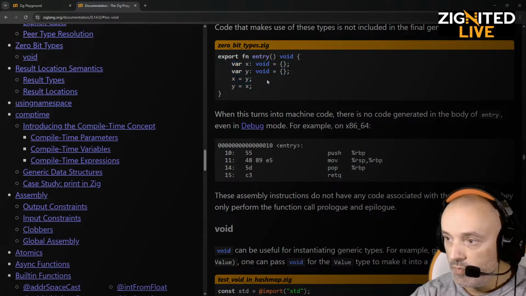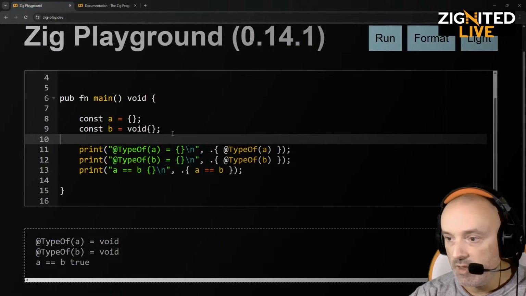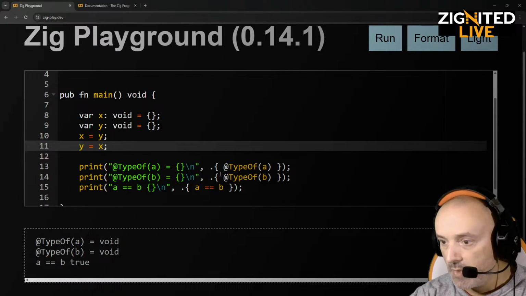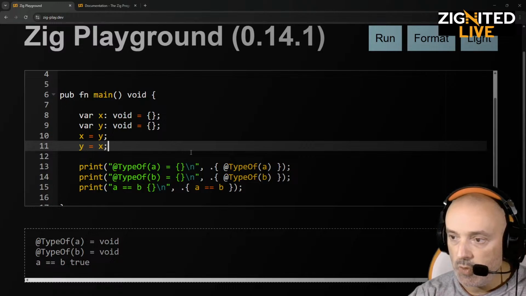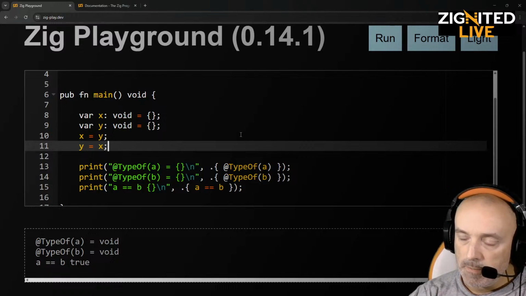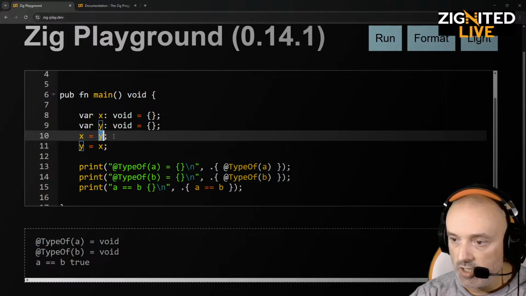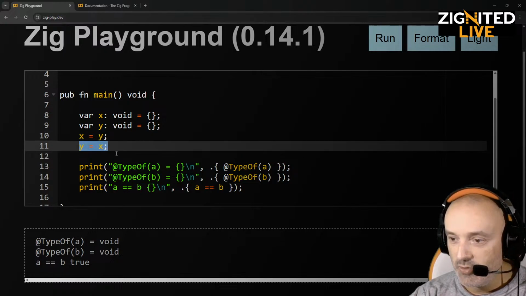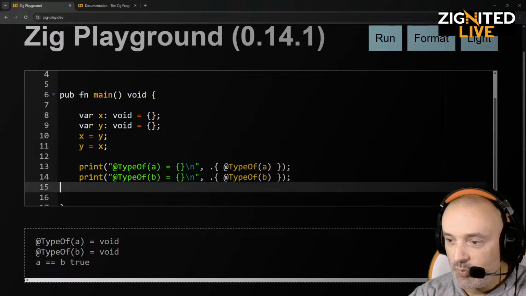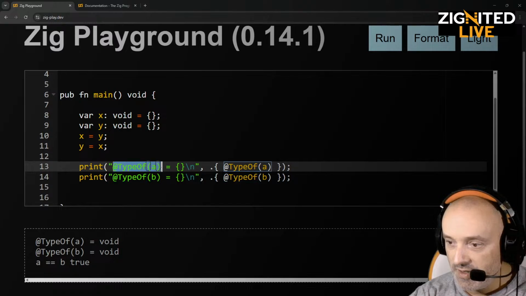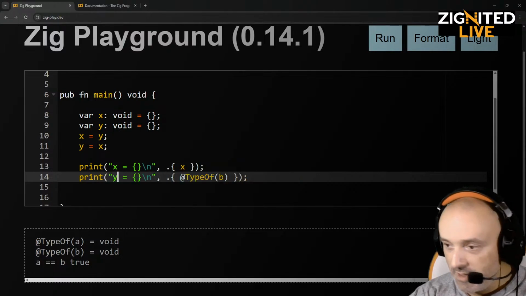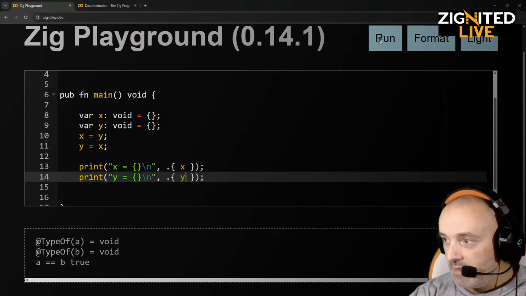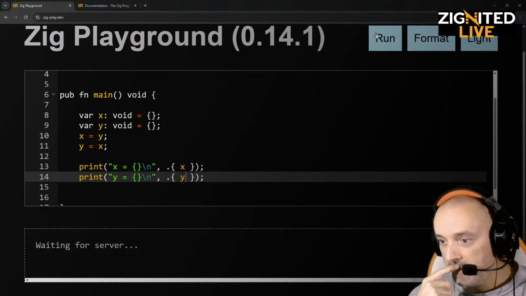Let me do this, not in a function. I just want to test these things and play with them a bit to see how this will work. They set both x and y to void. Then if they change x to y, basically it's the same thing, and they change y to x. So let's just print the x and the y. I know what it's going to be, but it's a test of voidness.